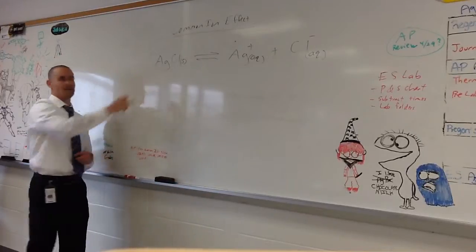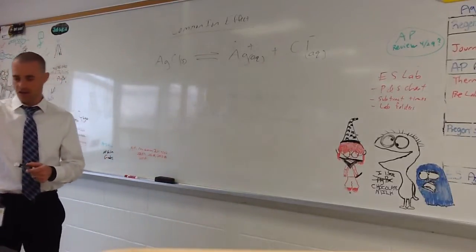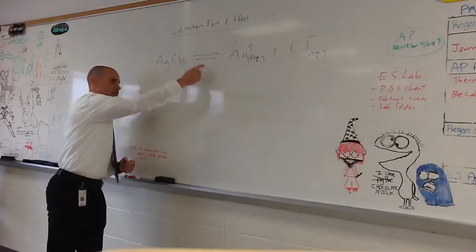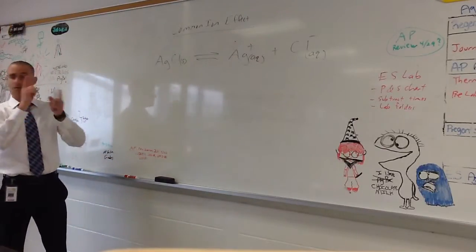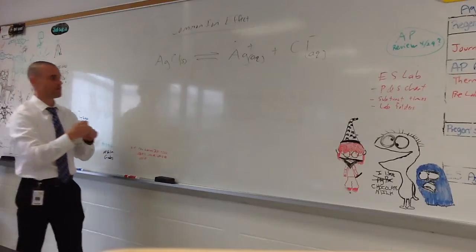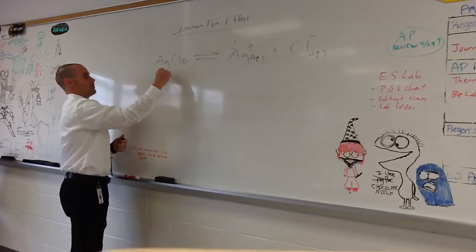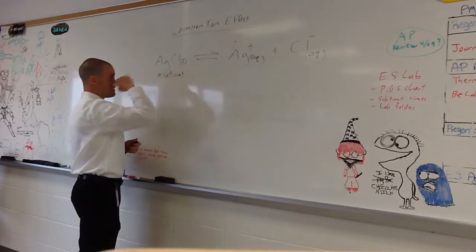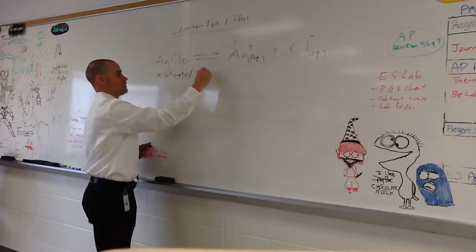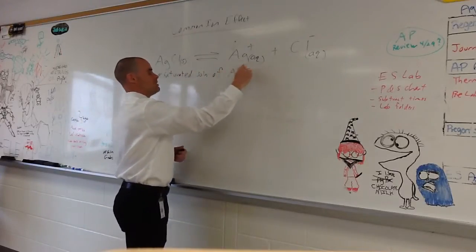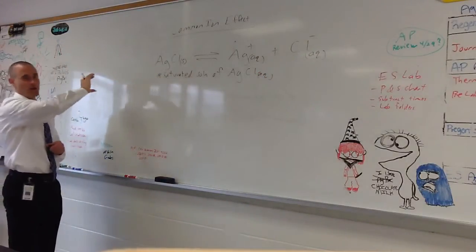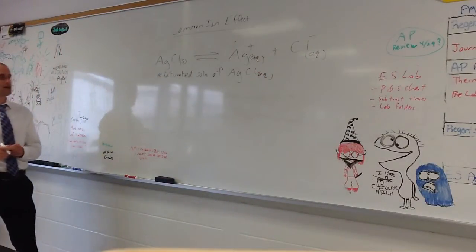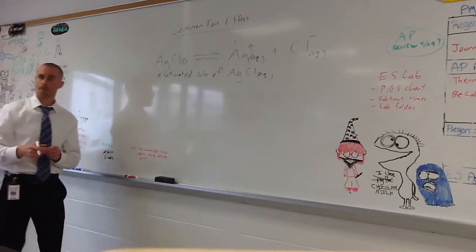All right, so back to this. Let's say we have a beaker sitting on the table. We have this dissolved in it, AgCl. Let's say it's saturated, so it's at equilibrium. It's saturated. Saturated solution of AgCl(aq). That's an example. That's how we would show it on paper.